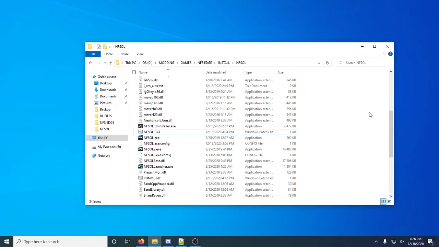So I noticed in a Discord for Need for Speed Edge that someone said they wanted to be able to run the game offline, and I figured there's got to be a way. EA has had a way in pretty much all of their games to do that, and since this is based on Need for Speed Rivals, that's not going to be anything different.